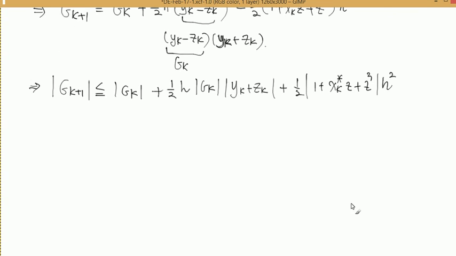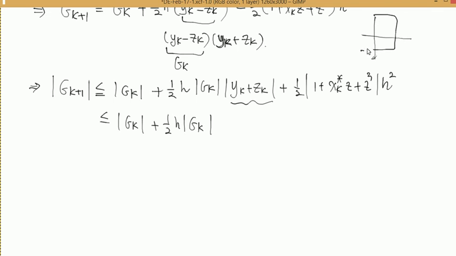Okay? Now, further replacing this one with the maximum value, here it is: gk plus 1/2 h. I'm keeping that gk there. What is the maximum value of this one if everything is trapped in this box? Negative 1 down there, positive 1 up there. These are y coordinates, and zk is also a y coordinate in there. They're varying between 1 and negative 1, right? It's a maximum of 2. The maximum absolute value of yk is 1, and of zk is also 1, so they're trapped in terms of 2. How about this guy over here?